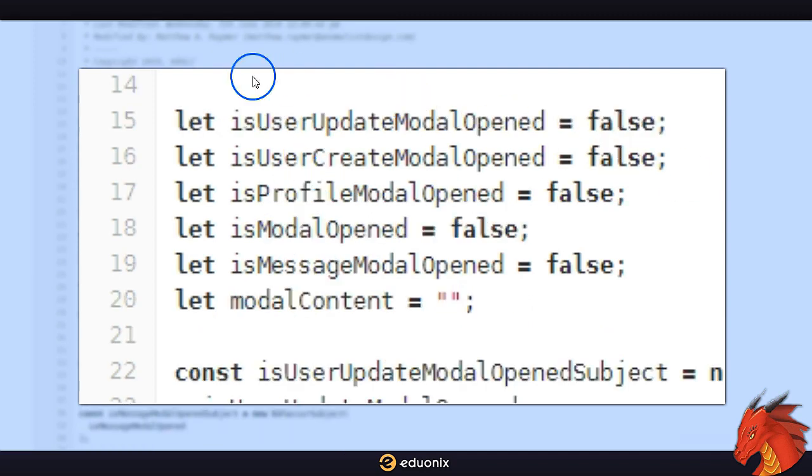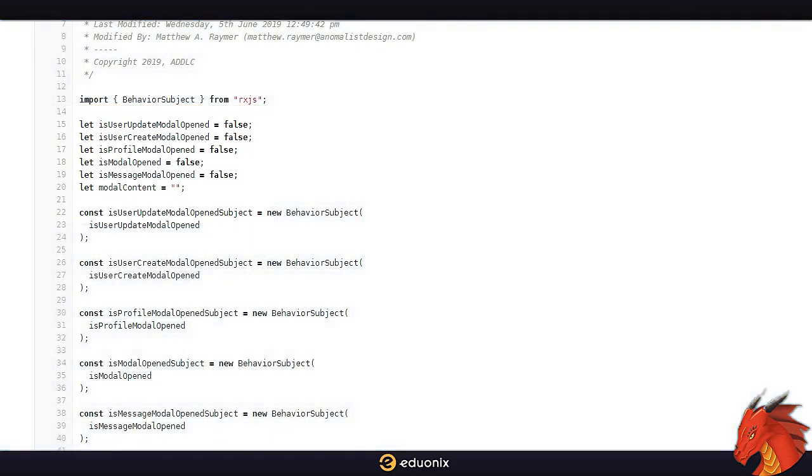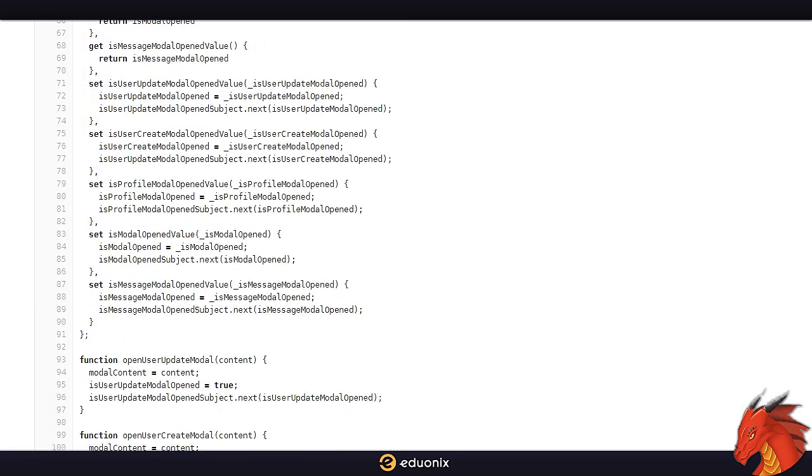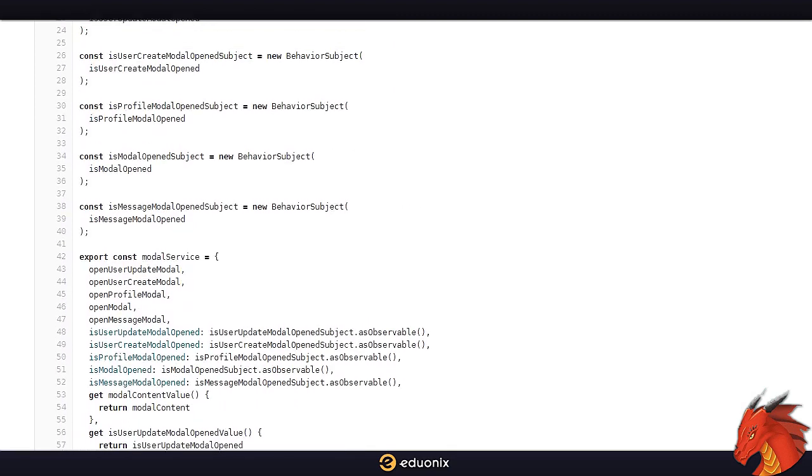User update modal and user create modal are pretty much like their old versions in user management. Profile modal is used for the profile page when updating the user's information and picture. Message modal is used within the follower page component to send and receive messages. Other than those items, modal service behaves just like its namesake did in the user management application.